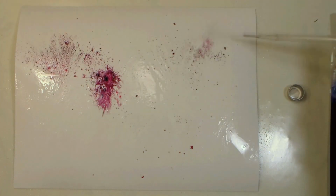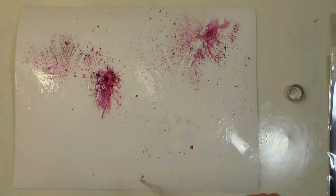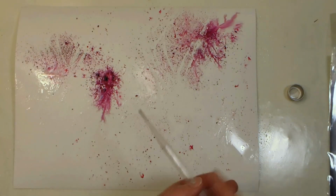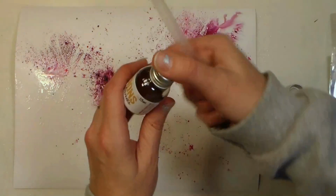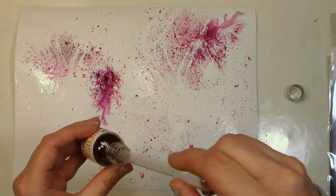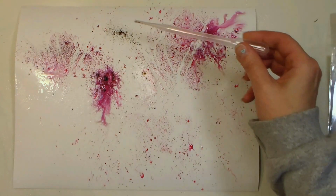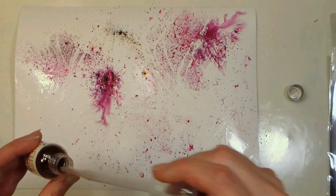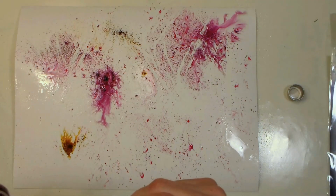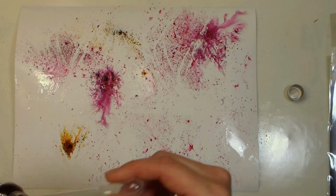I'm just using a pipette, which is like an eyedropper, except it's very flexible. I think an eyedropper would work fine, but the reason I like this is that I can suck a little bit of the powder into the pipette, and then put it on its side and poof air over it, so it lightly dusts the paper, because when the powder hits the wet area, you get this really cool explosion of colors.